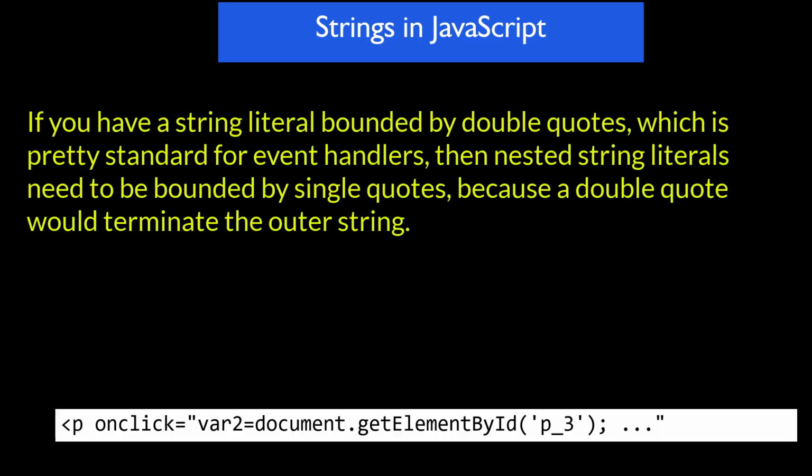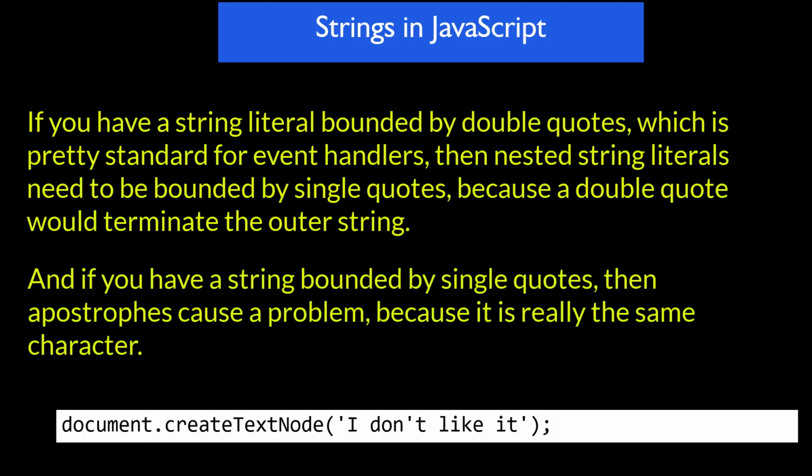If you have a string bounded by double quotes, which is pretty standard for event handlers, then nested string literals must be bounded by single quotes, because a double quote would terminate the outer string. And if you have a string bounded by single quotes, then apostrophes cause a problem, because it is really the same character.